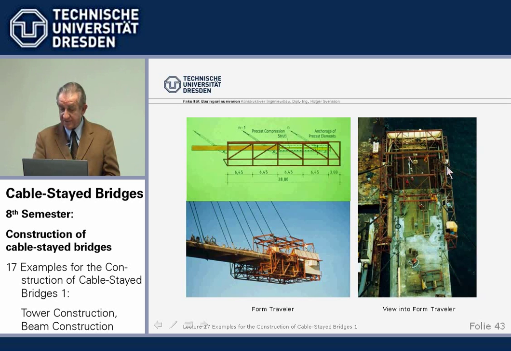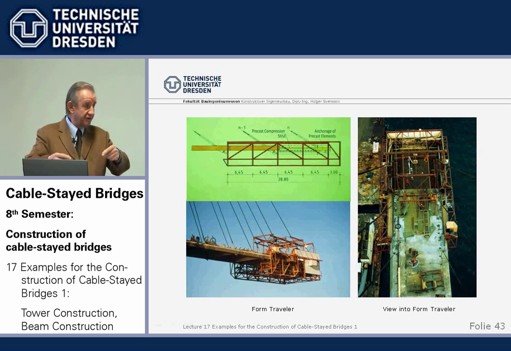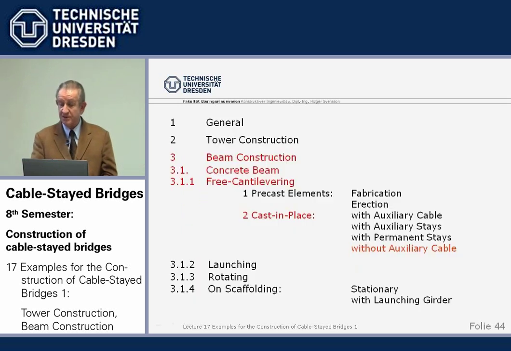But in this case, these cables which support the carriage here, at a 12-meter distance, a length of 12 meters, are the final cables. So no elongation of the cables as with auxiliary cables, and no restressing, replacement and all that. So that is a fairly simple method. It took us some bridges to arrive at, but I think it's okay. Well, you can't beat not using any auxiliary support, be it final, be it permanent.